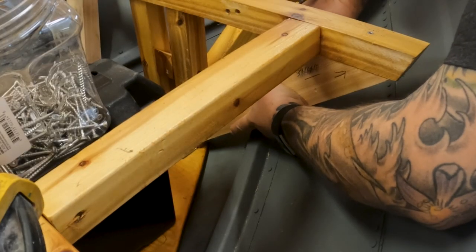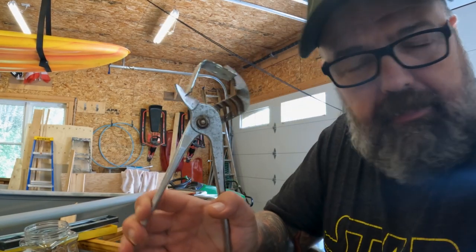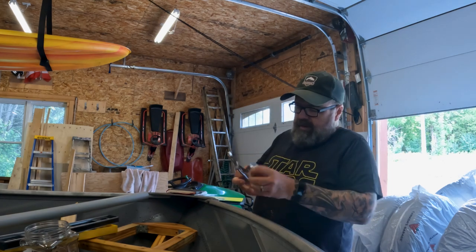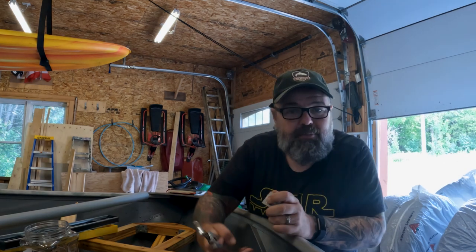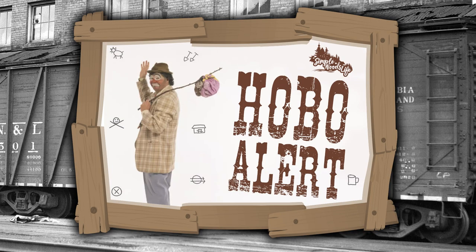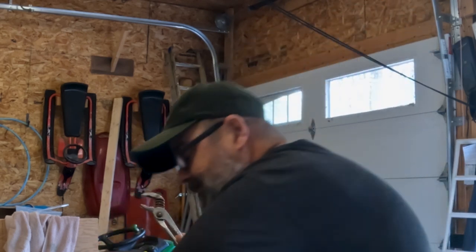I'm gonna have to toenail this. My angle's not 100% there. Taking an L bracket and seeing if I can bend it a touch so that I can fill up that section and give it a little bit of added support. I mean, it's the hobo way to do things. Hobo workmanship, all aboard. I'm not gonna expect anybody to be impressed that I can bend steel, but you know.